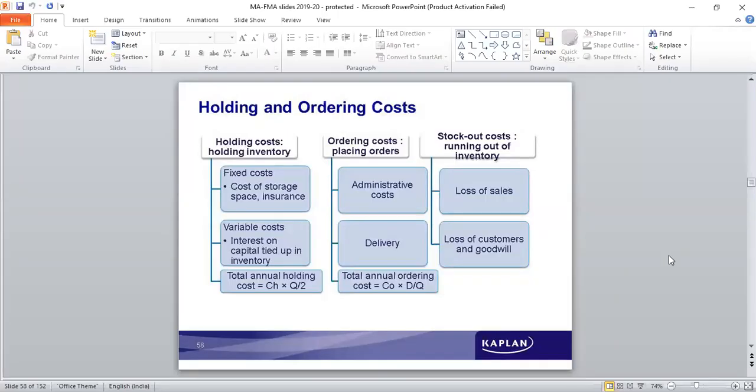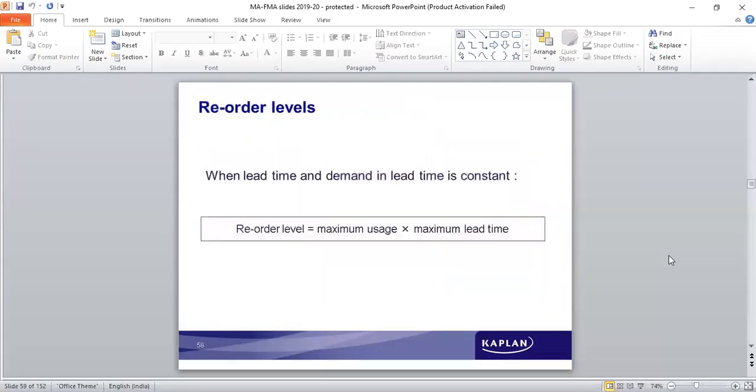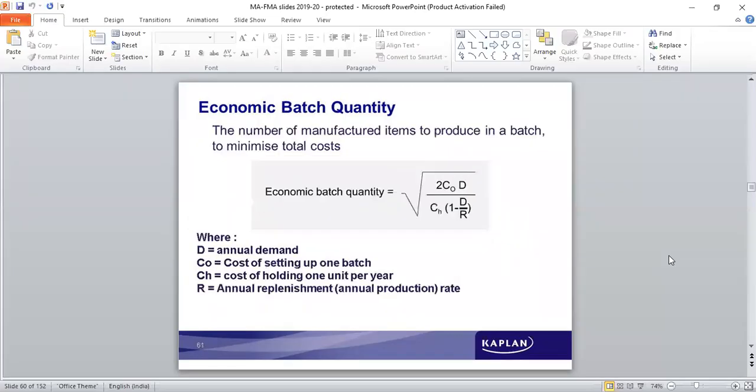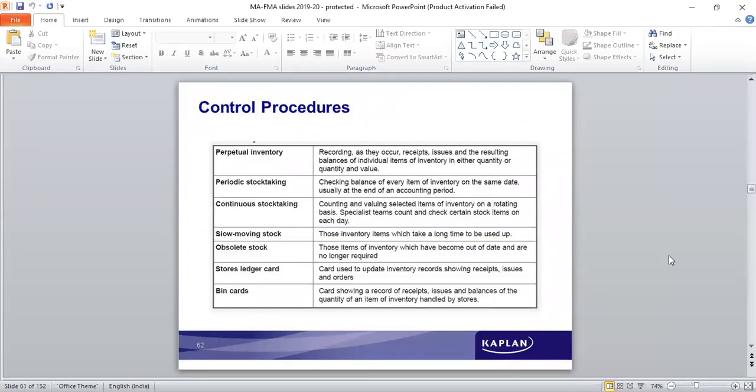So loss can occur on account of non-availability of material. So these three things we've looked into. Understood about how to calculate reorder levels, the reorder quantity, which is also called as economic order quantity. Then economic batch quantity. Then we understood about how the material stock taking is taken. That is the verification of how much is the closing stock in the stores department. What is the number of units of material which is there in the stores department.